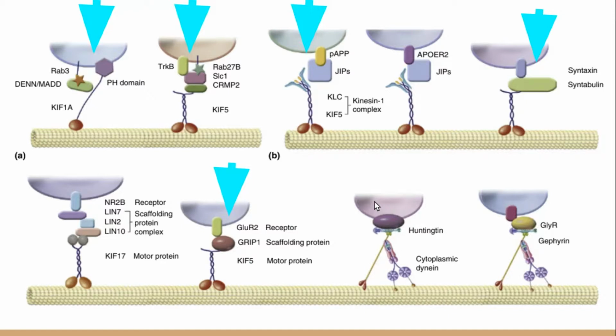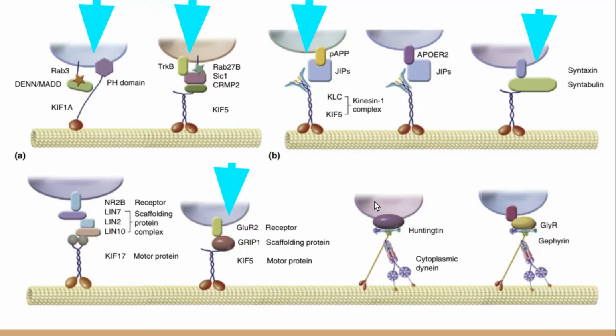GRIP1 is an abundant protein found in the postsynaptic densities, and it's thus not only responsible for mediating glutamate signaling at synapses, but it's also important for transporting glutamate receptors to the actual synapse. And for retrograde transport, we can see that Huntingtin is acting as an adapter for vesicles, and that's very intriguing. We're going to discuss that in a later slide. And inhibitory glycine receptors are also being retrogradely trafficked by dynein.